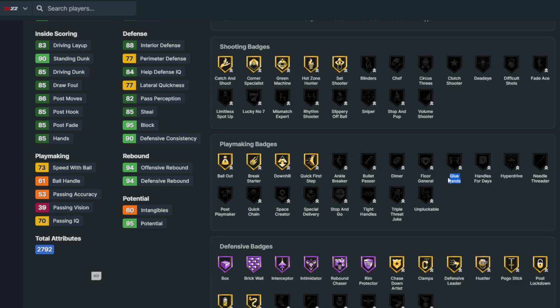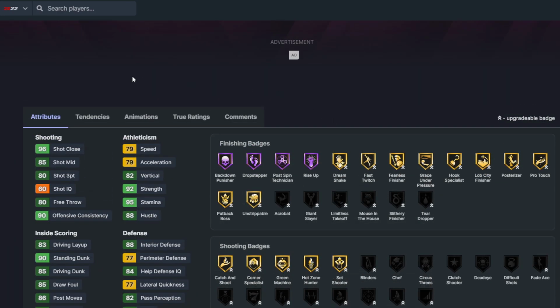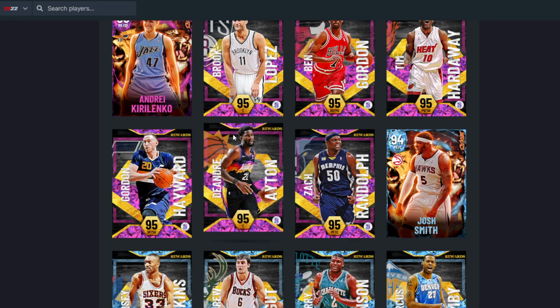You know, when you catch and shoot threes in the corner, Glue Hands, absolutely amazing, one of the best badges in the game, and trust me, once you put it on Ayton, you will realize why it is such a good and highly recommended badge, especially by myself.